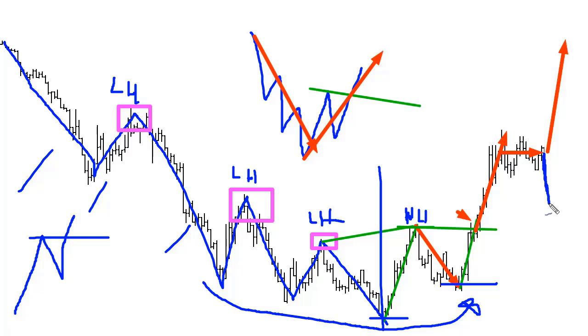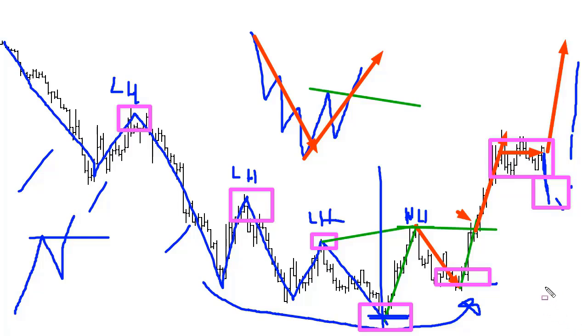So even if we did get a bit of a drop down through here, who's in control? Higher low. This is probably going to hold here and rally back up again like that. Why? Because we now have an overall higher low, and there's probably going to be another higher low because the trend has now changed. If you're hoping or guessing, trying to work on guesswork that this is now the top, that if you're short here the market's definitely going to drop down through here, it's important to focus on what the market is telling you and not what we want to do. This is the biggest thing you can learn as a trader.